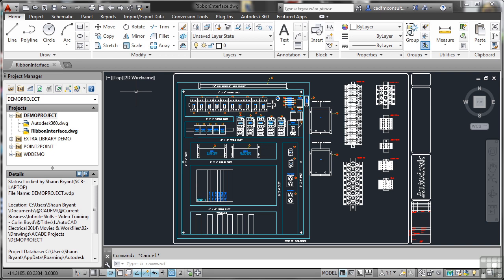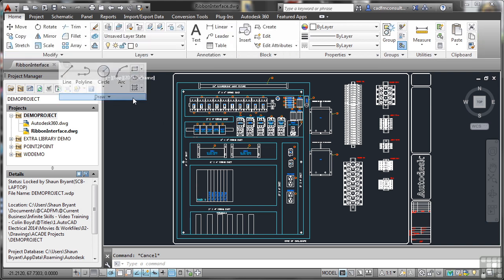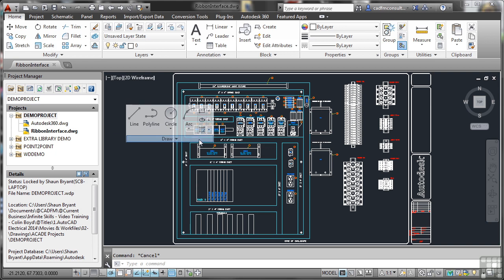What would it be like, though, if I could actually bring one of those panels into the drawing area? Now, because of the resolution I'm using to record the video here, I don't have a lot of screen real estate. But let's say I had a super duper dual-screen 27-inch setup on my desk. What I could do is have my panels in different places on those screens. It's very easy to do. Click and hold on the panel title bar and drag. And you'll see now that my Draw panel, when I release it, is now in my drawing area.